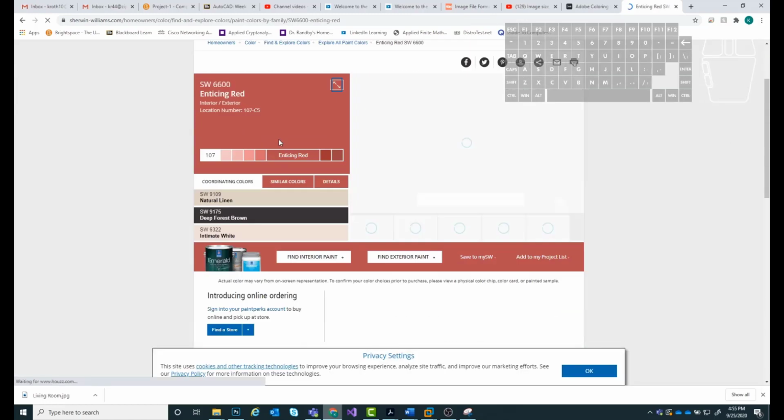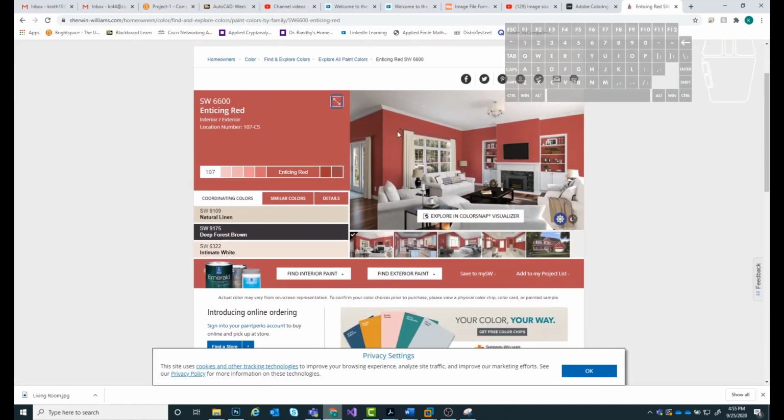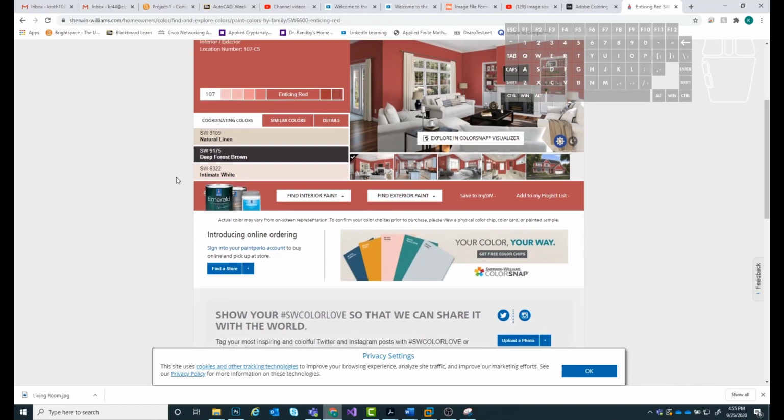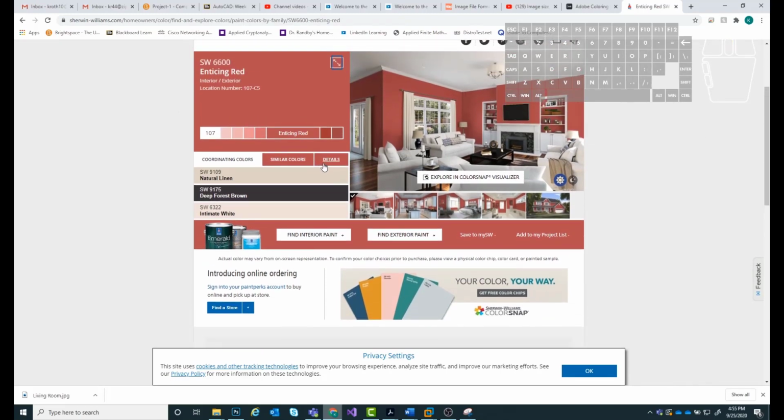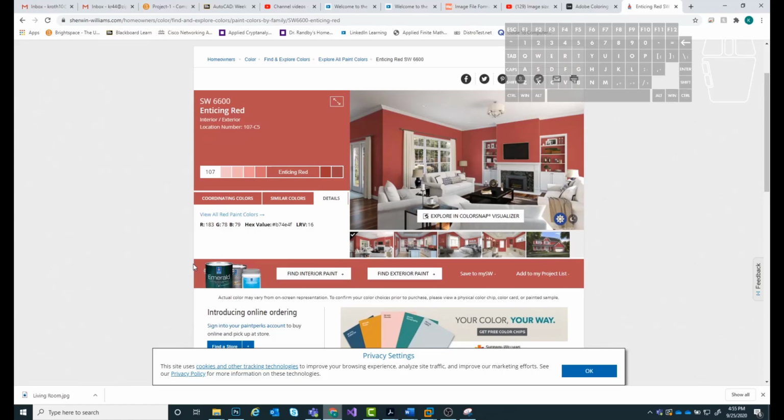And then if we go to view the details and go to a preview, what we're looking for is under here within the details section, you want to find the RGB value. So if you remember back to previously in this video, I mentioned we will be using an RGB color space within Photoshop. And that's useful because when you go to some of these websites to find paint colors, usually they give you the RGB values, and that allows you to match the colors exactly.